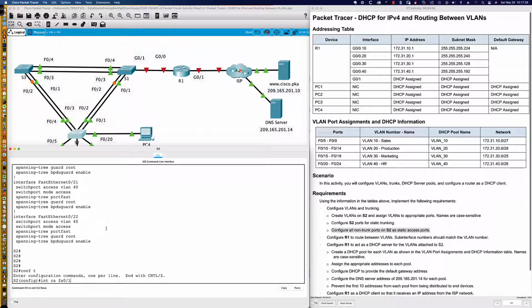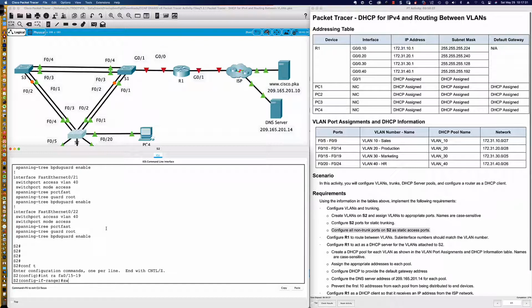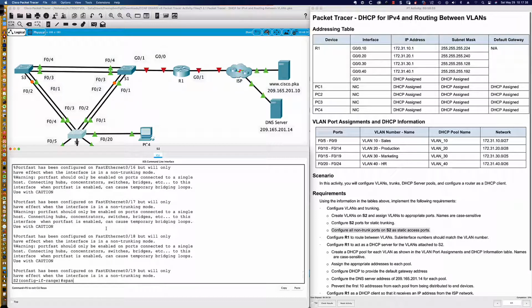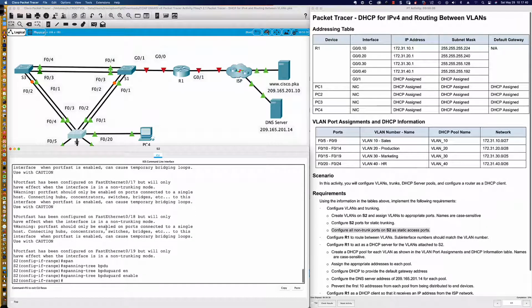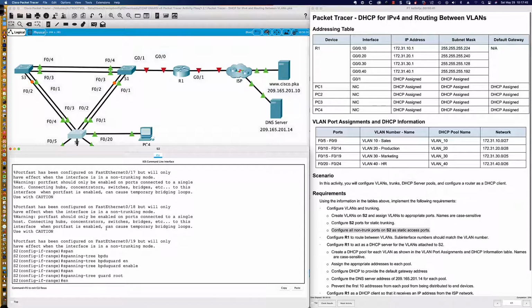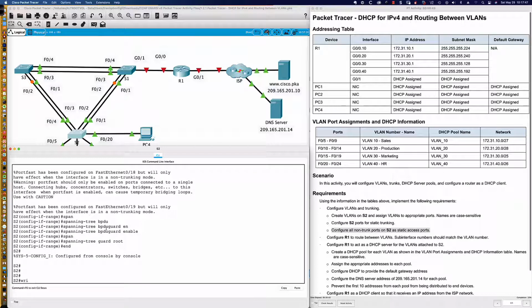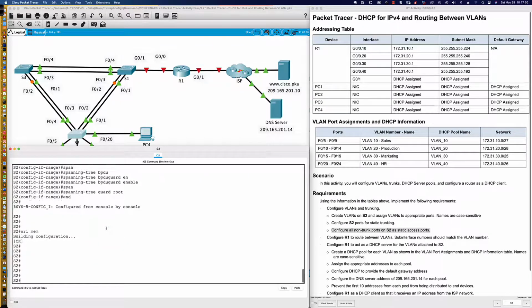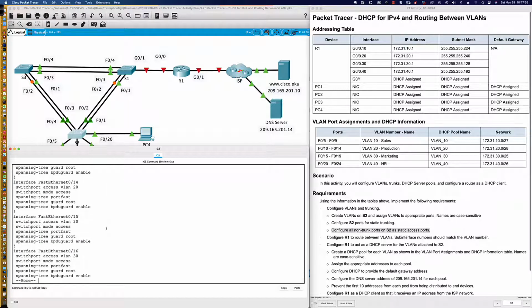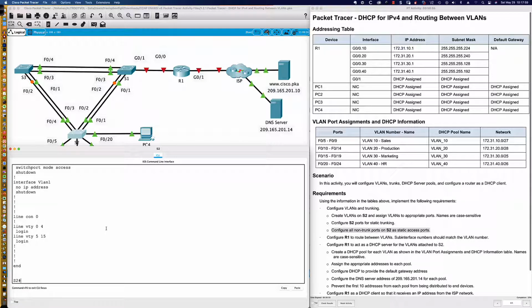Interface range fast Ethernet 0/15 to 19. All right, so switchport mode access, switchport access VLAN 30, spanning-tree portfast, spanning-tree bpduguard enable, and spanning-tree guard root. And now let's go ahead and save our config. And we're at 33%, so we picked up a significant amount of points for that. I'm glad that I did a last show run there. And now it looks much better. And so I feel that we're ready to move on here, right? So the switch looks good.